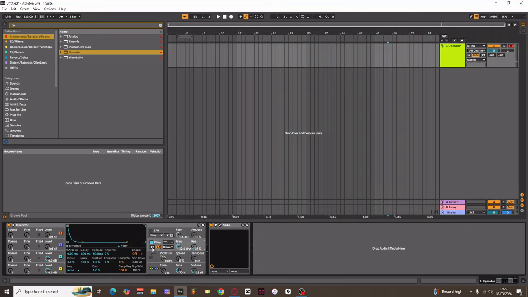And then, because we want maybe a bit more of a jungle sound rather than a techstep or neuro sound, we're going to use a filter. So we're going to turn the filter on. Maybe give it a little bit of resonance. We just need to find that nice sweet spot.